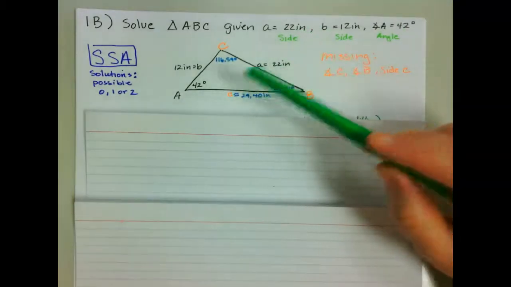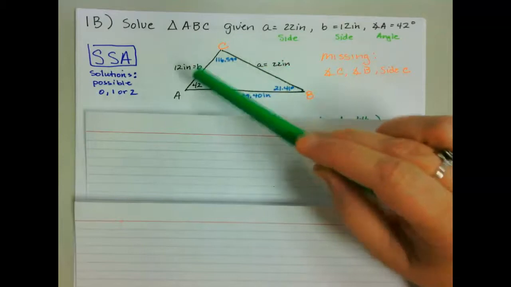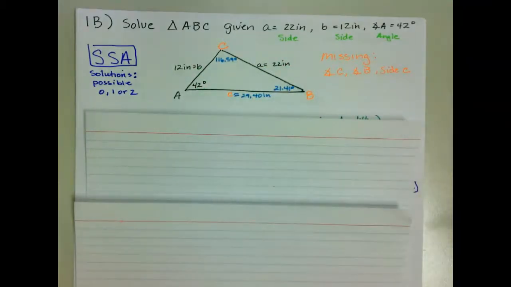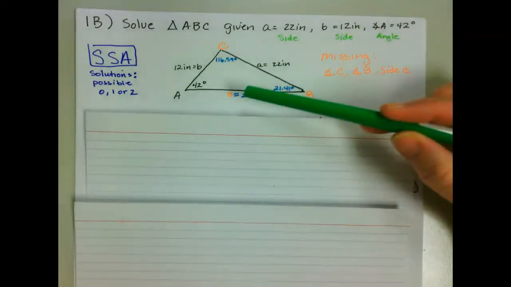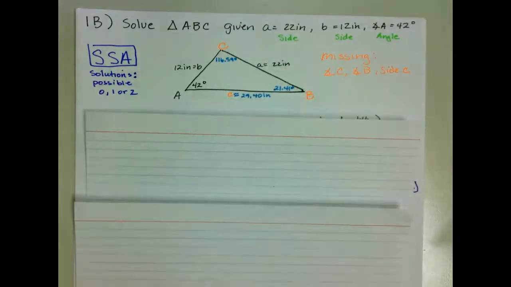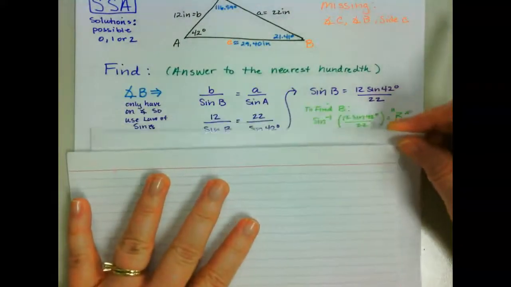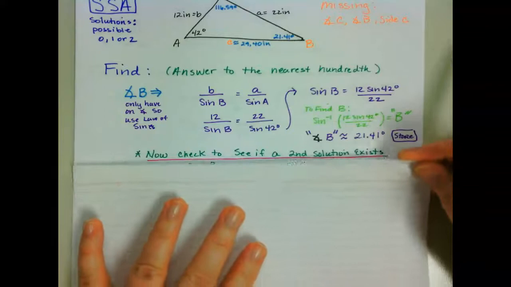Remember, the stuff in black is given, so I have side, angle, which means I have the possibility of 0, 1, or 2 solutions. If you get in the habit of doing that first, you're not likely to forget to find the second solution, which is definitely a common mistake. So the stuff in orange, little c, big B, and big C, are the things that we are solving for. Remember, we're finding it to the nearest thousandth. So let's start with finding B.